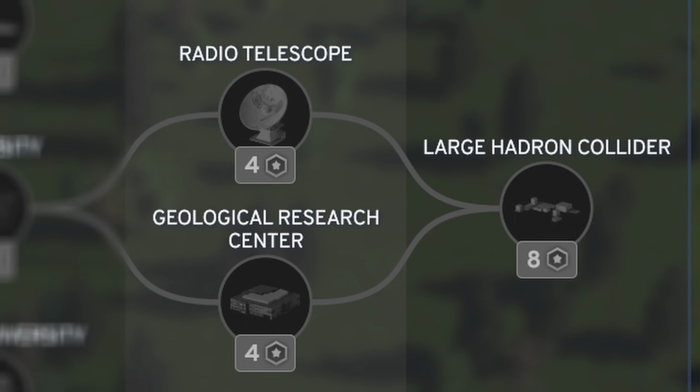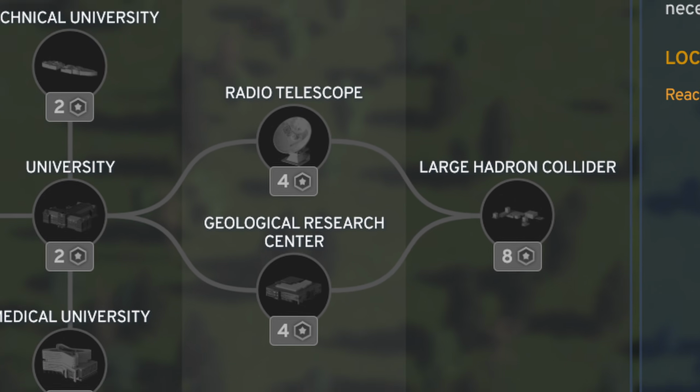The research unlocks increase the likelihood of citizens graduating from universities. In addition, each one has a specific added benefit. The Geological Research Center increases oil and ore deposits citywide. The Hadron Collider increases the interest in attending the university, but also increases demand for software and electronic businesses throughout the city. The cost is many points. The radio telescope is 4 points, the Geological Research Center is 4 points, and the Hadron Collider is 8 points.